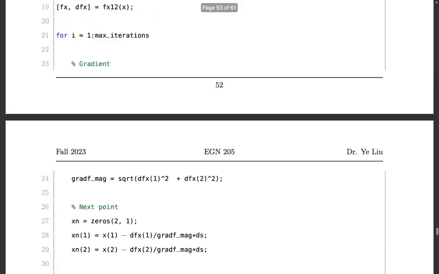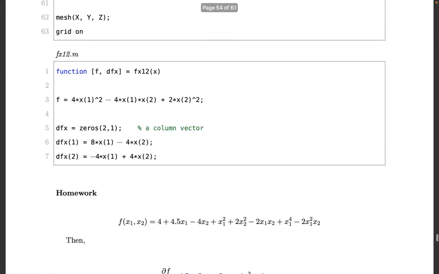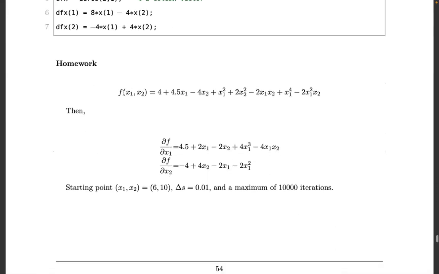Then go to homework. Homework is similar. It is still a two variable function. f equals 4 plus 4.5 x1 minus 4 x2 plus x1 squared plus 2 x2 squared minus 2 x1 x2 plus x1 to the power 4, then minus 2 x1 squared x2. Then we can get the partial derivatives.